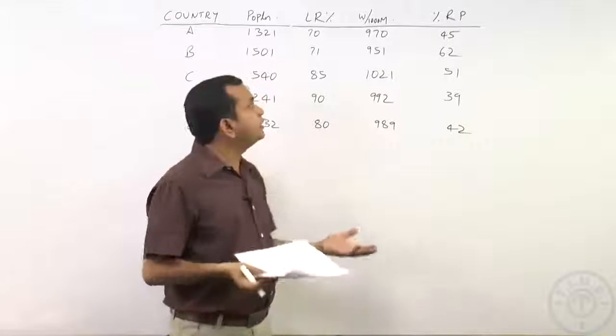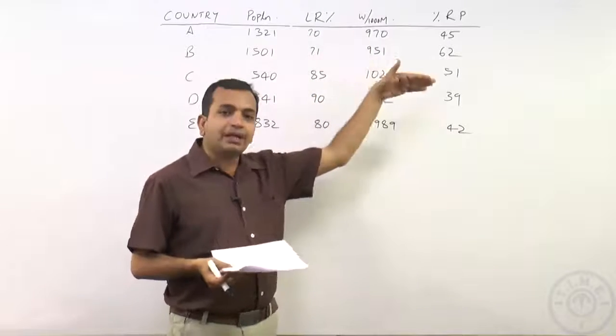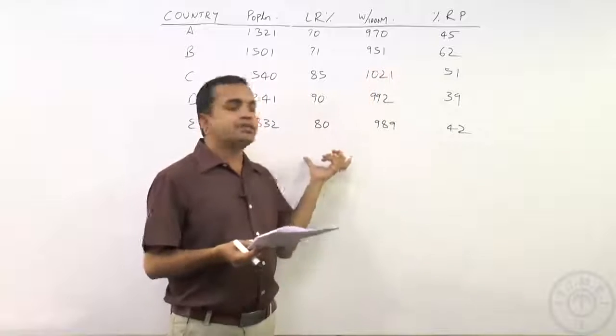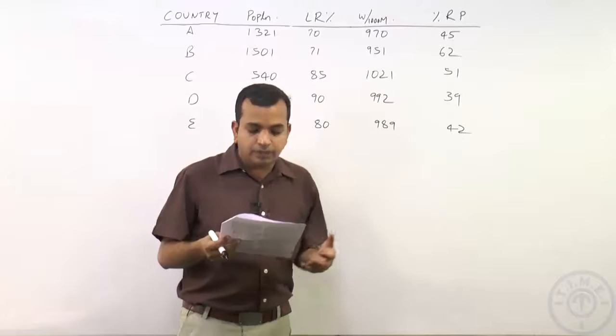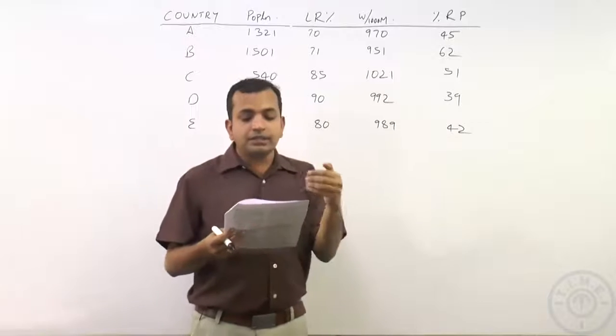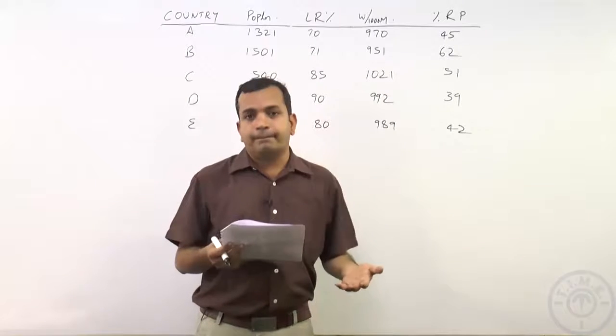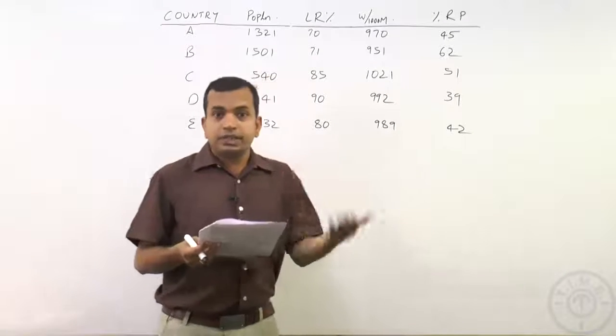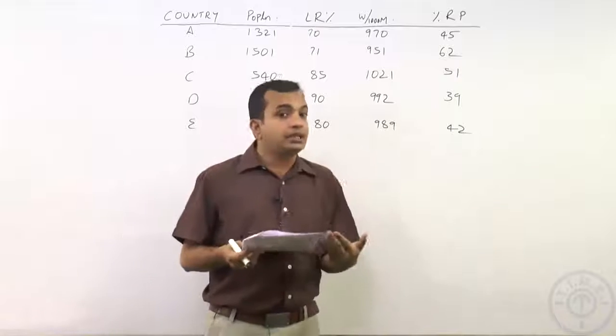That breakup has not been made available to us. We do not know the literate men and literate women. We can't break this number any further because there is no data available, and this question is asking about the least number of literate women. Now, on the face of it, as I said, therefore, we cannot determine the answer.